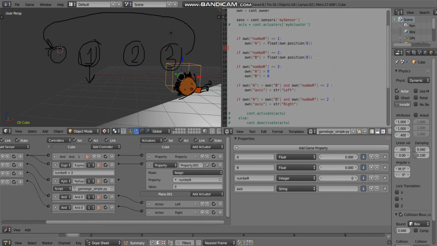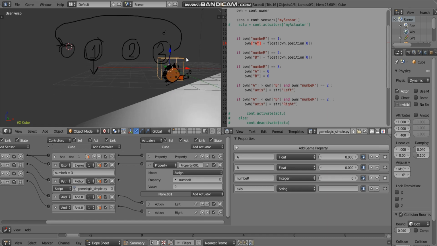When the number is 1, I wrote a statement to save the position into a value. When the cube is somewhere, it saves the position in the A value.